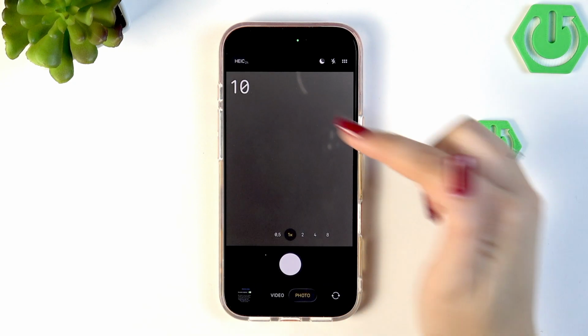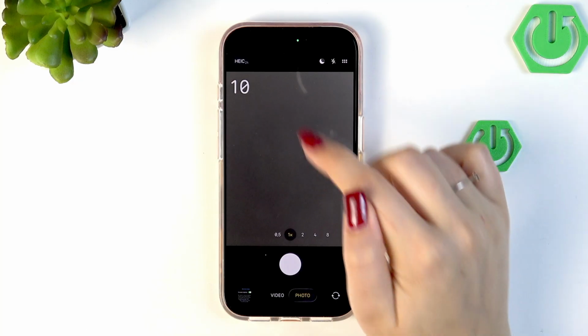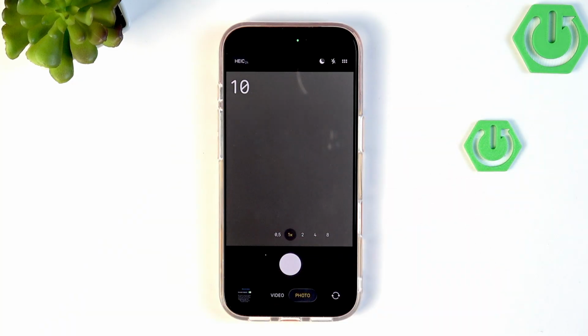As you can see, after tapping on it, we will get back to the camera and it is indicated in the upper left corner, so we can always check whether we've got the timer set or not. Now all we have to do is tap on the shutter button, and from now on our device will count down from 10, 5 or 3, depending on which option you've chosen, of course, and after that time it will simply take a photo.